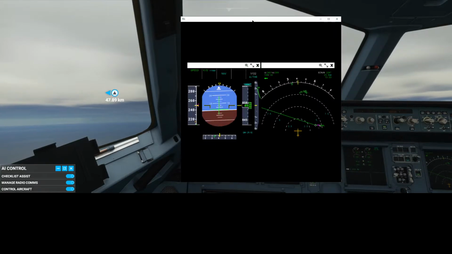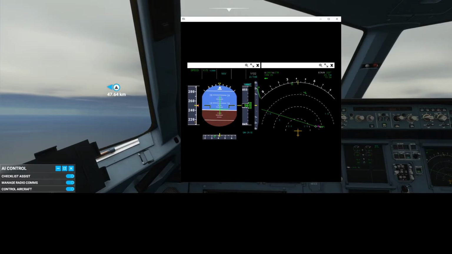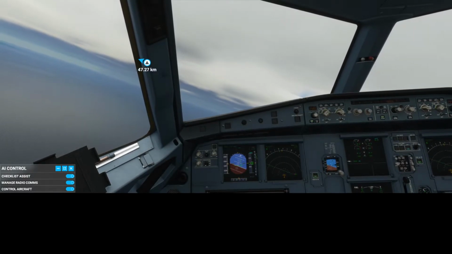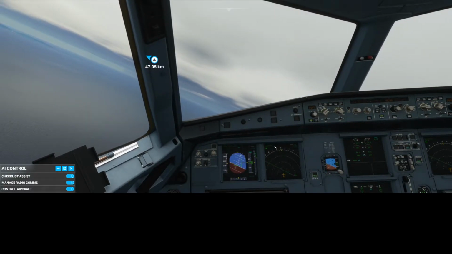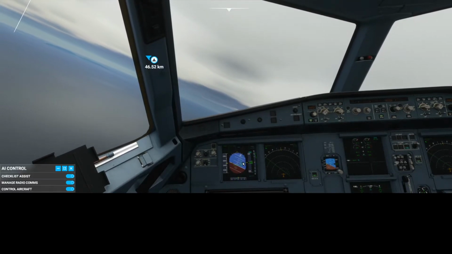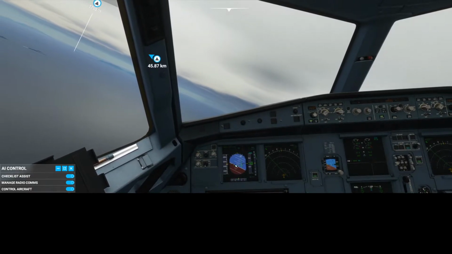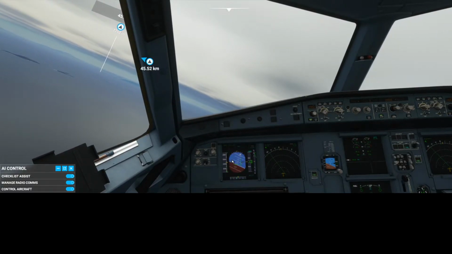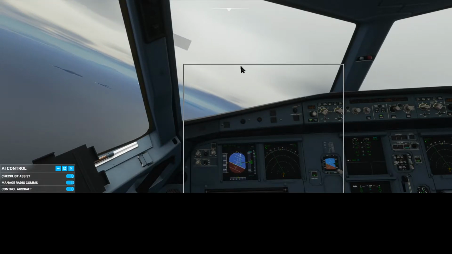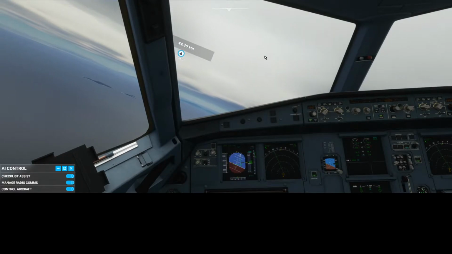See, I've got these other gauges over here on my other monitor so I can monitor what I'm doing without having to dip my head down and look inside the cockpit all the time. I can see what's going on. Yeah, it's a little trick: if you hold down your right alt button and at the same time click your left mouse button on here, you can carry it over to the other screen, so it's out of your way.